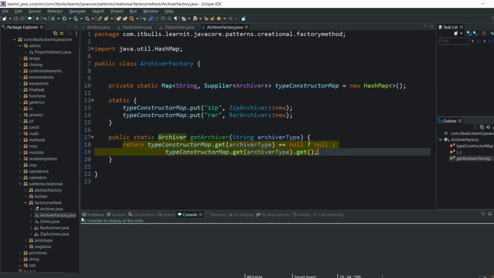I also want to say that you will find different variations of such a pattern. In some examples you will see multiple if-else blocks here to call a constructor to instantiate a specific type. In some examples I even saw a switch block. That is not the best decision, taking into account you are going to have a long and unreadable if-else statement in case you have a lot of different implementations. And also this approach will require you to update the source code.